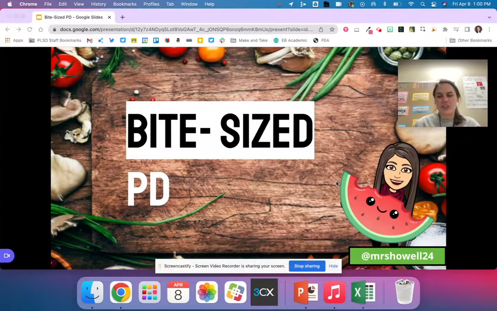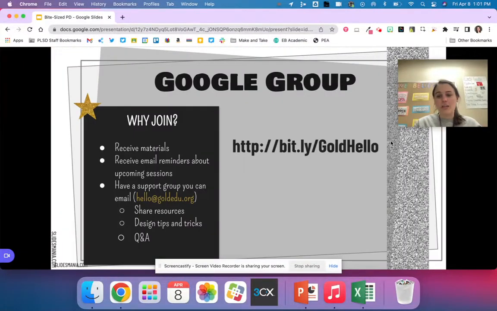And I'm excited to walk through this Bite Size PD idea. During this session, you're going to walk away with anywhere between 3 to maybe 5 to maybe 12 different resources, depending on how long I talk about these different activities and resources. So it's a fun session where you're going to learn, again, quick tips and tricks that you can use in your classroom right away.